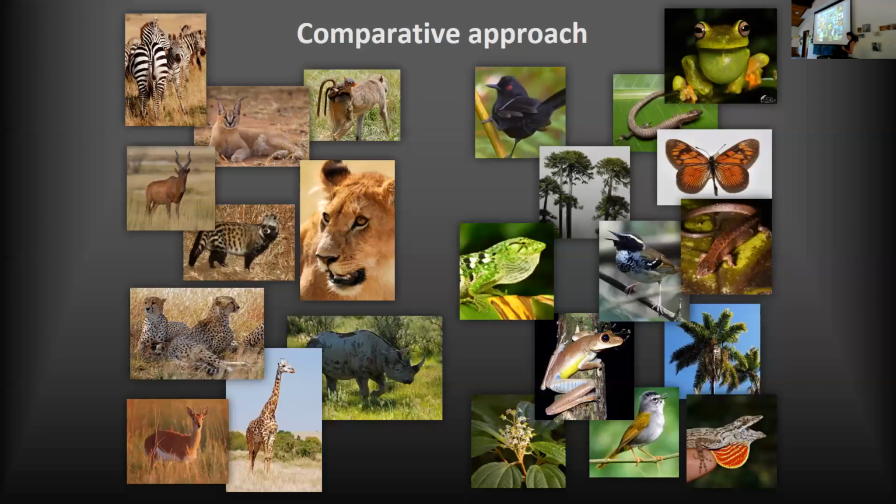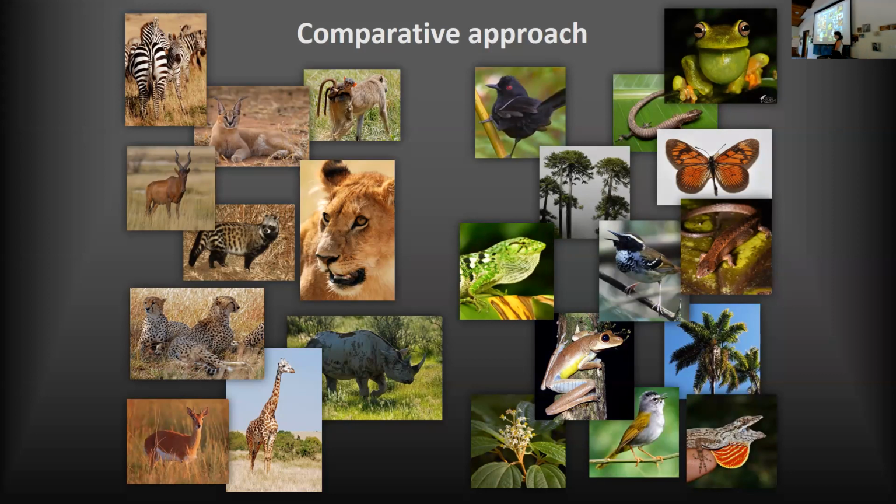And although I really like lions, it's actually quite easy to see when you look at these different lineages that we identify in lions that when you look at other species with similar distribution and similar ecology, we find similar lineages or maybe even subspecies there. So I became really intrigued by using a more comparative approach, moving away from a single species focus and actually looking at a community scale biodiversity pattern.